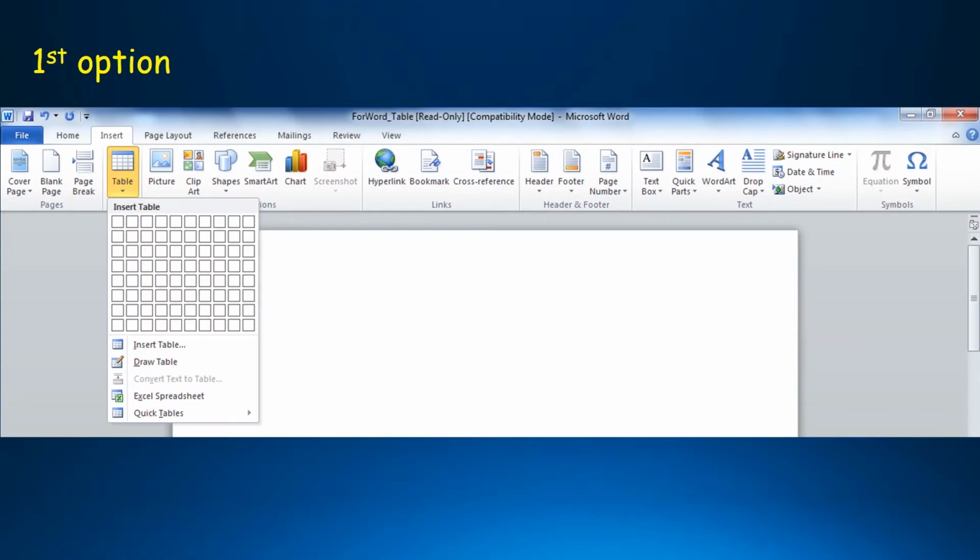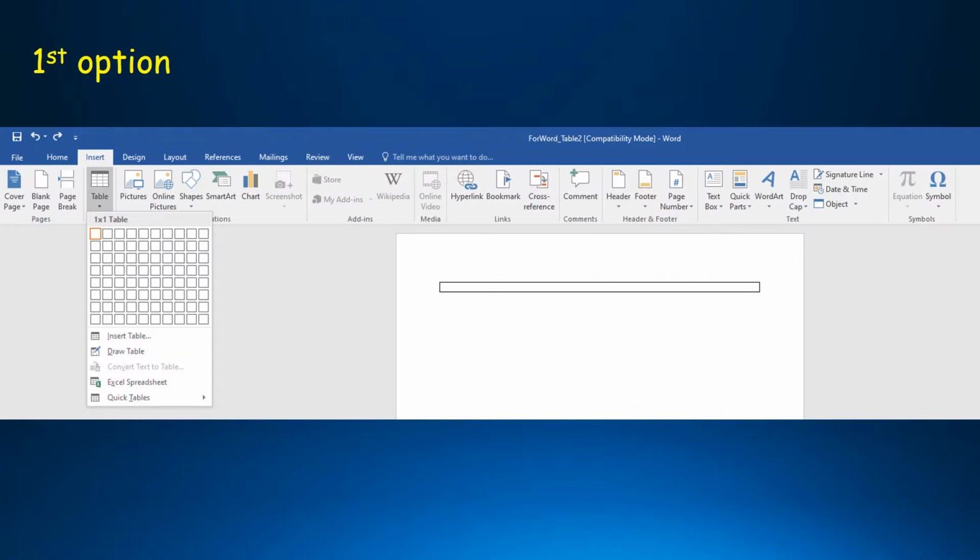This is one of the ways to create tables in Word. This option involves this matrix of blank squares. Each square represents a cell in your table. A cell is where you input one item or data on your table. If you hover your mouse on the top leftmost empty square, you will see the table description 1x1 table. This is read as 1 by 1 table. On your document, you should also see a single rectangle that formed and which represents one cell in your table.